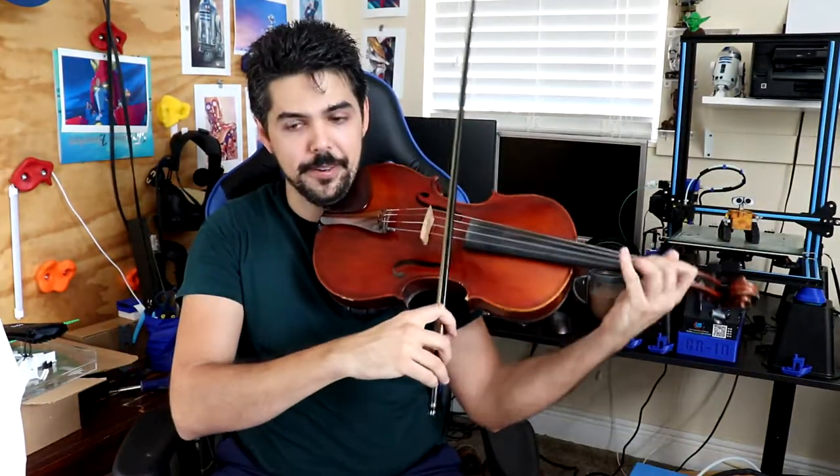Like circle 5 — on the new edition of the Suzuki that's circle 5, I think it's the same in the old edition — this part here. To me, I like how it sounds going up up, and I would encourage that you try it. Then when you get to those open A strings on circle 6, lift the bow, get the bow off the string. It makes it sound more playful and nicer to hear. Here's number five with going up up and lifting the bow at circle 6.